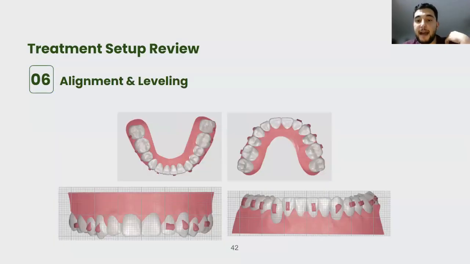So lastly, after checking everything, we check the alignment, the final stage that I want to reach. Just make sure to turn on the grid. There is a tool that many clear aligner providers have, the grid, and this is supposed to be like a real life measure of the angle of the leveling of the teeth. It's going to help you tell if you're going to end with perfect alignment and perfect leveling of the teeth or not.